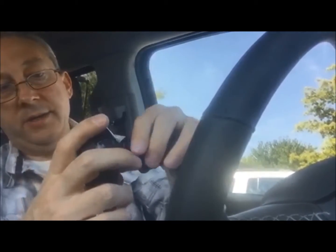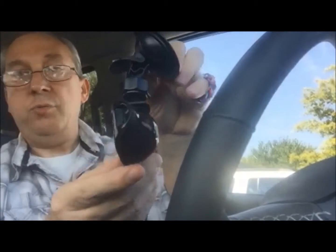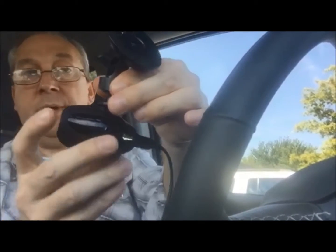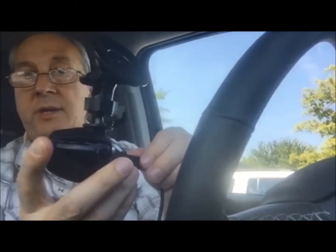The next thing you want to do to get the camera on the mount is you'll see two slots at the top there, and you take those two slots and it slides straight into there like so. So now when you mount the camera, it's facing the windshield, and you have the camera facing out toward the front area of you driving. Your dash cam will be working, and you'll be able to see what happens.